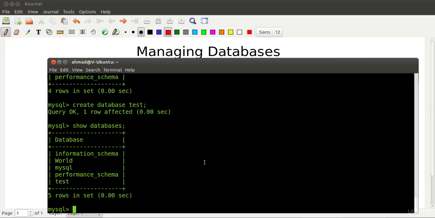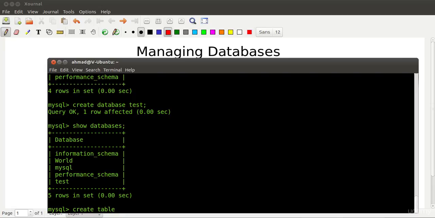Now once you have created a database, you would like to insert values in there, and the way to do that is you need to create tables, and in those tables you will create variables, and against those variables you will add in values. So to create a table, you need to type in create and then the keyword is table, and afterwards you name the table whatever it is.